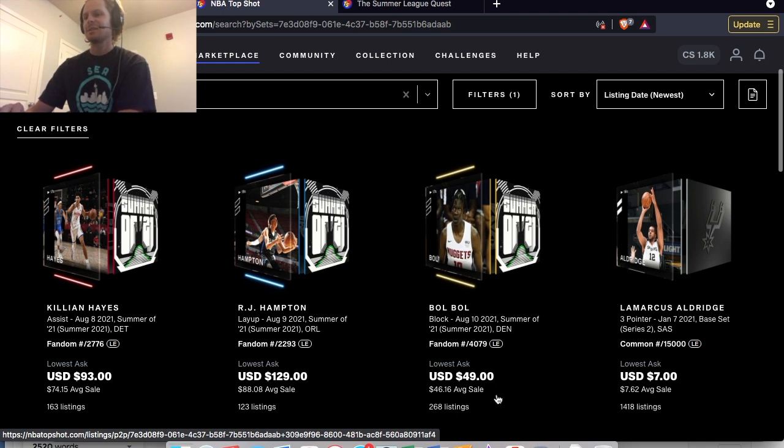So in my last video, I talked about these. I think they're at 60 and 70, and I asked if they're going to go north of 100. Didn't actually think they would, but RJ Hampton all the way up to 129. So obviously, this is only out of 2,200, where the Bol Bol's out of over 4,000. So almost double what the RJ Hampton is out of. But I thought at 39.40 Bol Bol was too low. I almost bought it. I guess I should have.